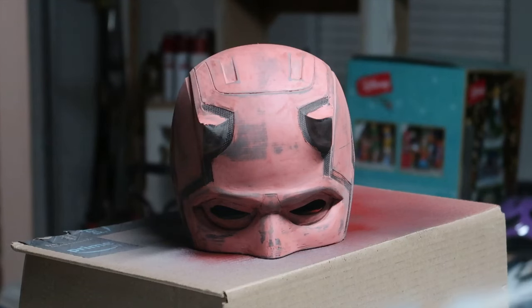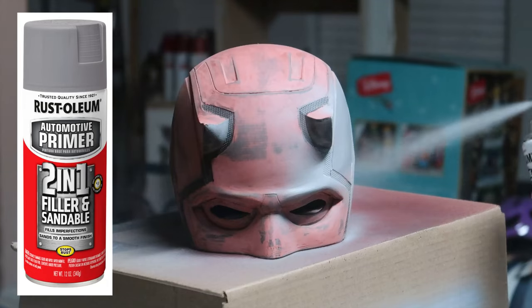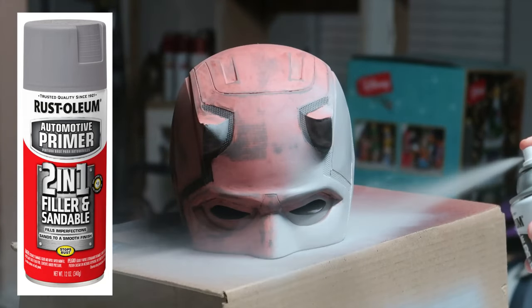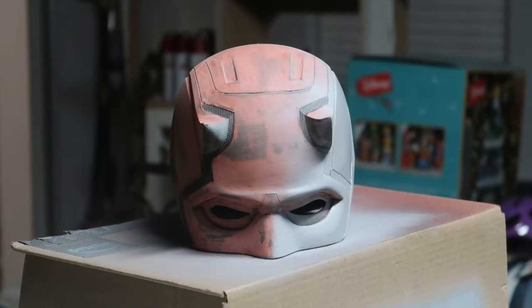So now that everything's all nice and smooth, we should have a pretty easy time with priming. I like to use Rust-Oleum's 2-in-1 filler and sandable primer. I usually like to do one light coat followed by two heavy wet coats.